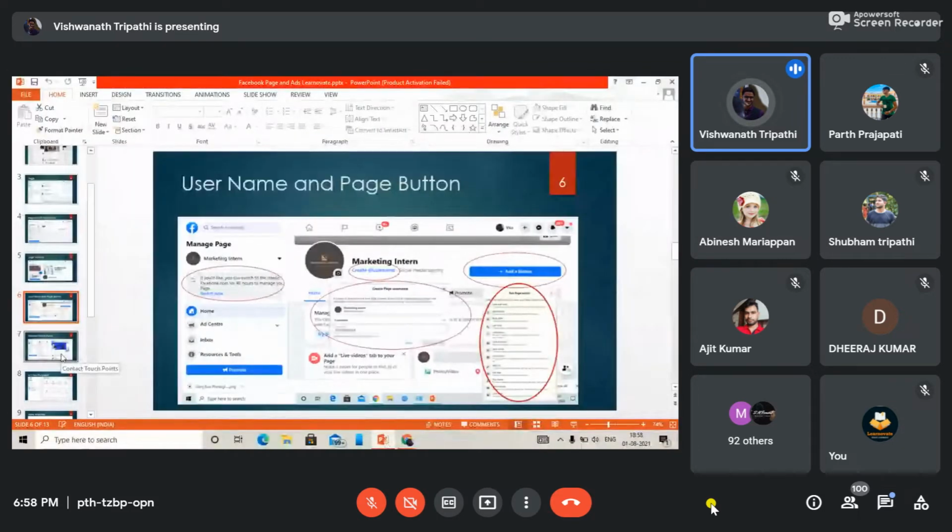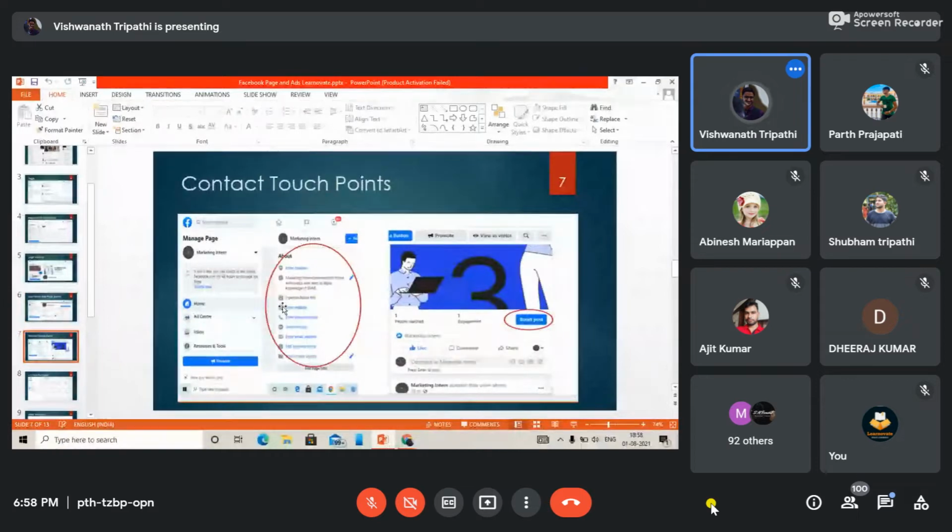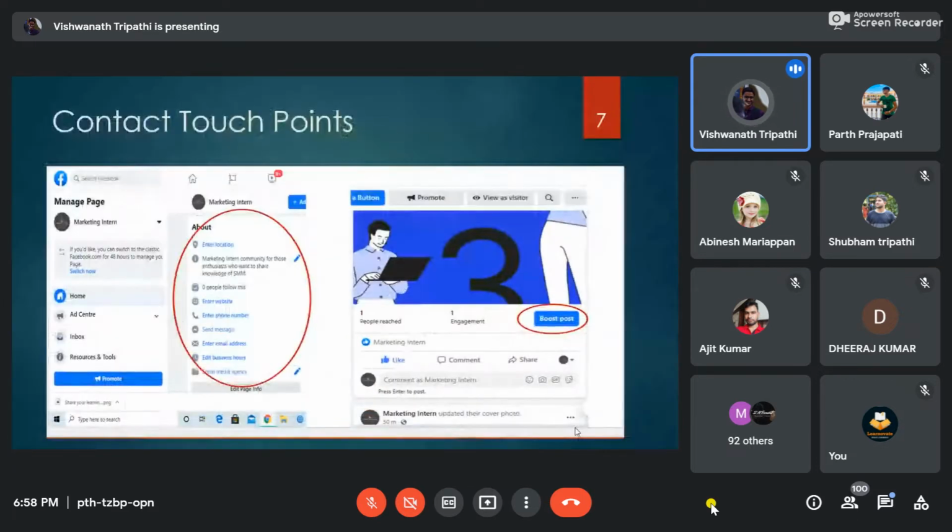This is the most important feature that we have to fulfill if you are really serious about your business and page. If you are really very serious, you will enter the location; you can put it by default or you can add it. There will be the description, and after that how many people are following you.